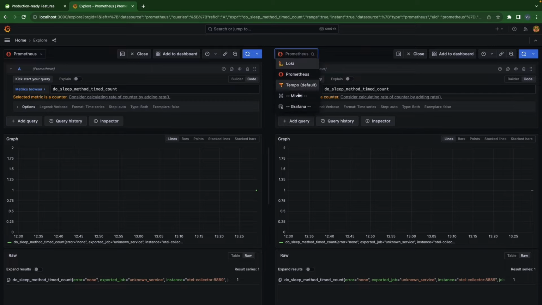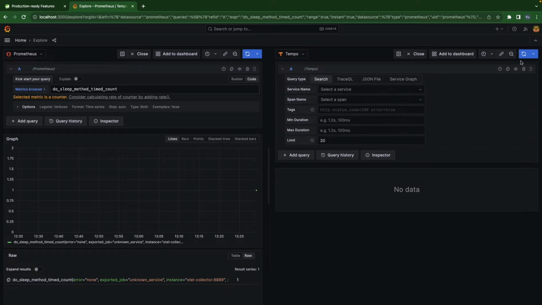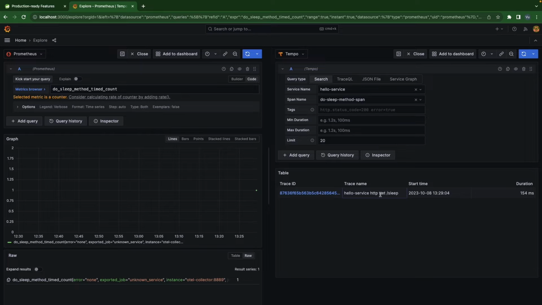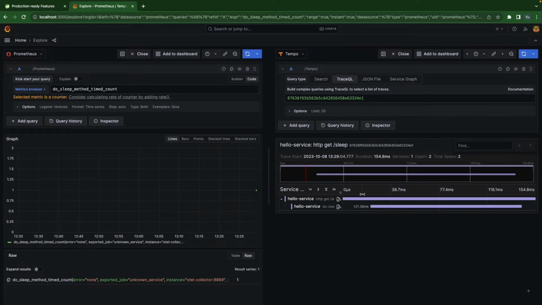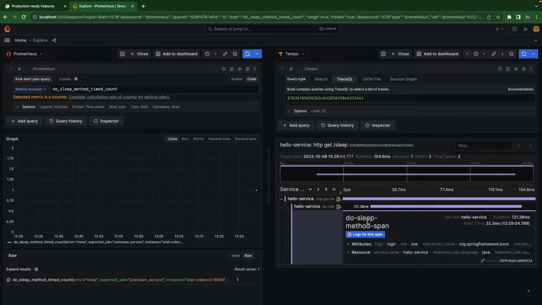Then I'm going to go to Tempo. This is Tempo, short for my hello servlet, and then my span, doSleep method span. You see here doSleep method span is shown. Then we have one request, and this is the span. So the span name is doSleep method span, right?